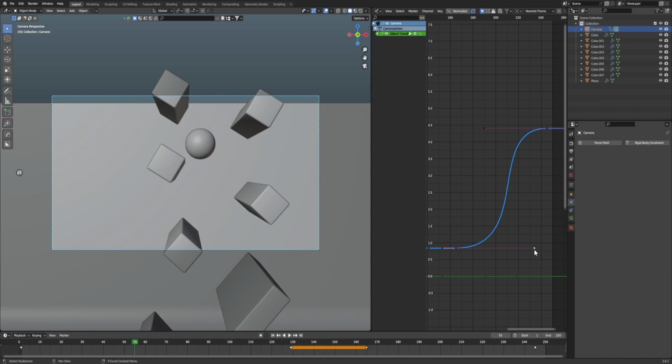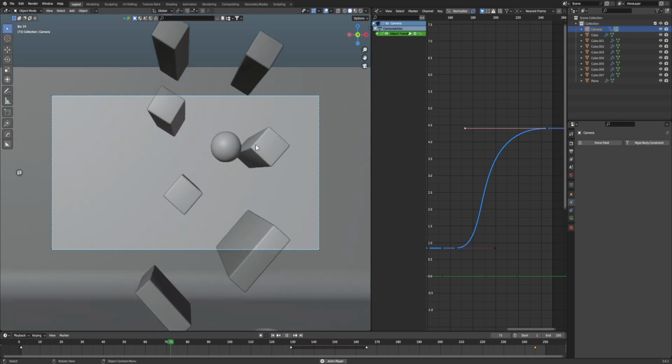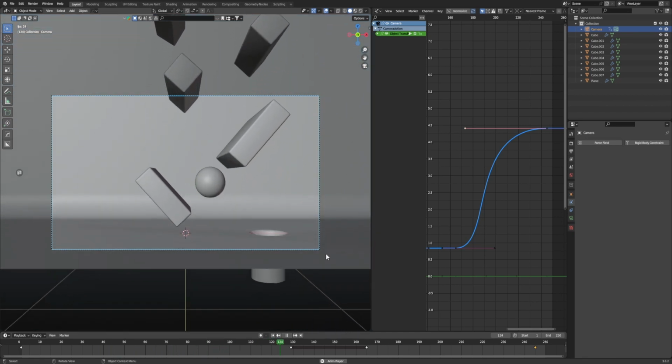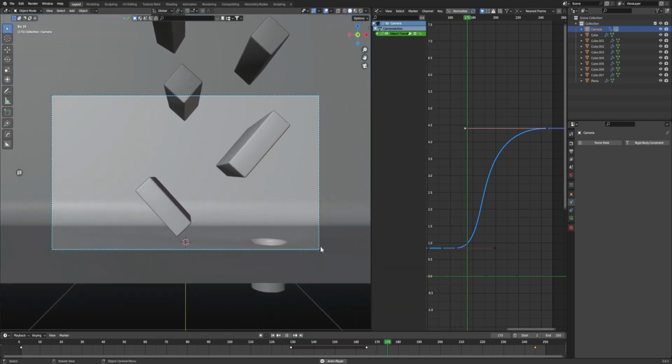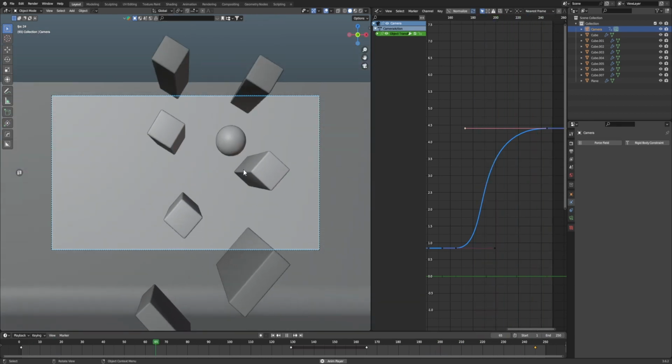And I think what I'm even going to do is bring this one back. Do something like this so that it starts to pan up quickly and then slows down over time. It like eases out the panning. So let's see what it's like. Yeah, I like that. Okay, yeah, so I'm happy with that.